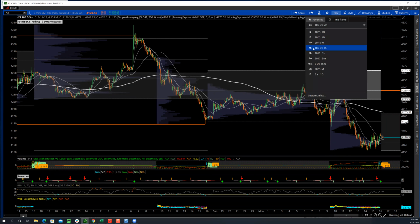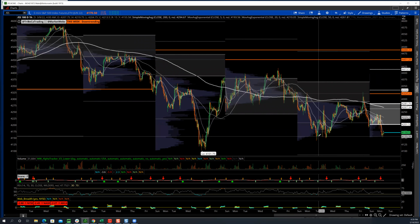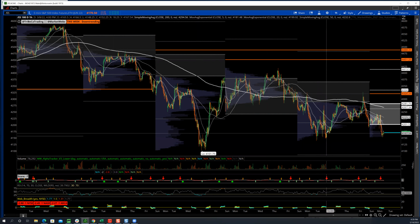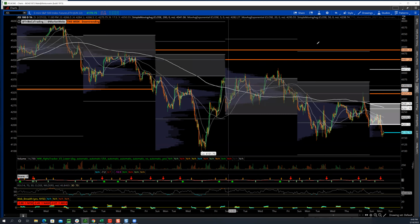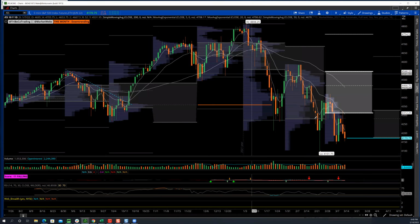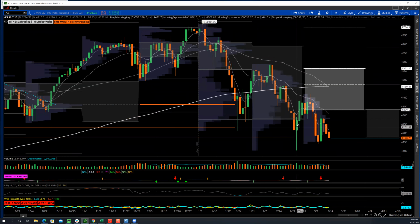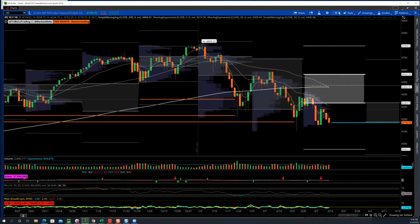So on the 1 hour chart, we did start the week in value. We're now below value. For now, and this could come later in the week, we don't know, it's been certainly going this way, but the S&P is just continuing to not break, right? It has not broken last week's lows, and it did not break the lows from, what is this, January 24th. So it's still hanging on by a thread, I would say. Not January 24th, February 24th. Sorry about that.